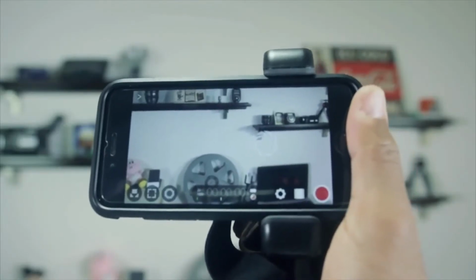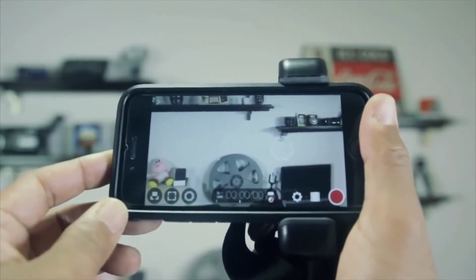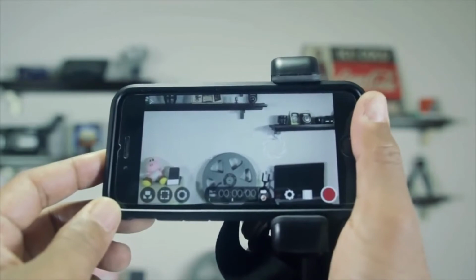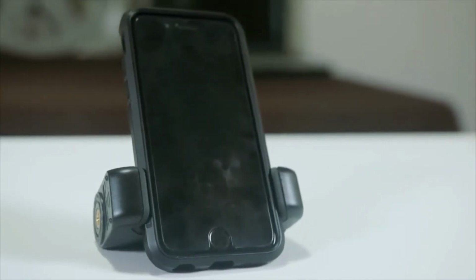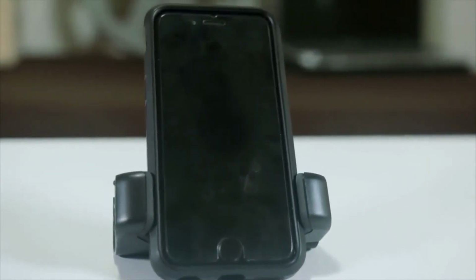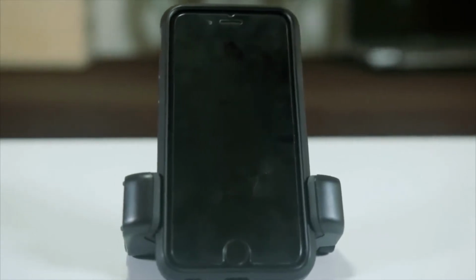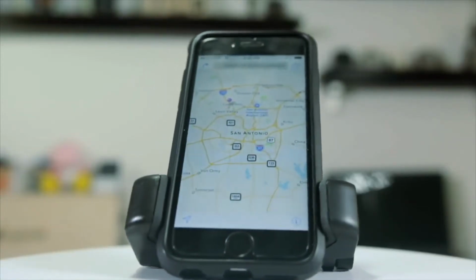When you go off tripod, you can mount the weighted extension and wrist strap to the end of the S1 and hold your phone comfortably and securely in your hand. This allows you to add movement to your shots, which adds production value to your videos. The S1 can also be used as a convenient stand. Use it to hold your phone upright while editing your videos, using your favorite app, or navigating to that secluded spot on the beach to meet up with your honey dip.